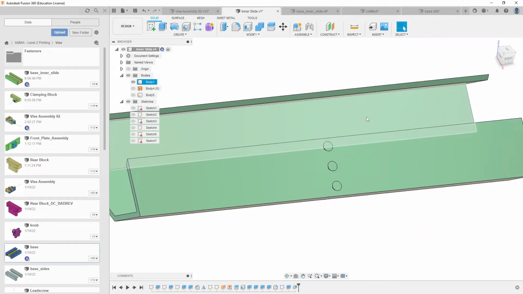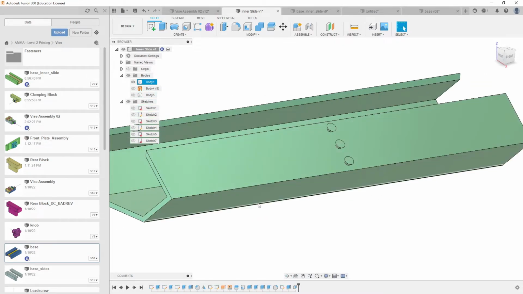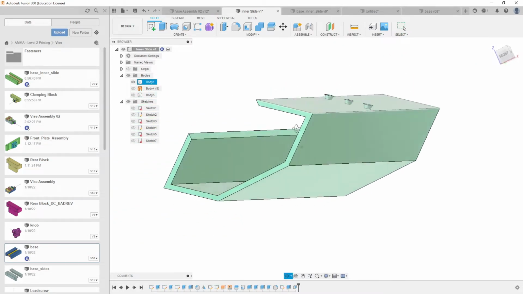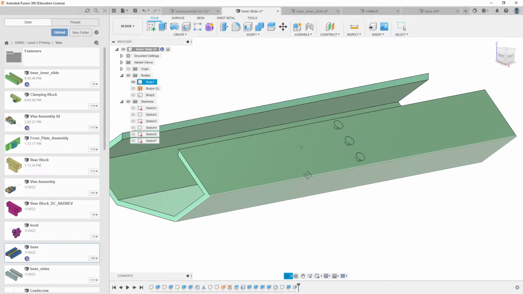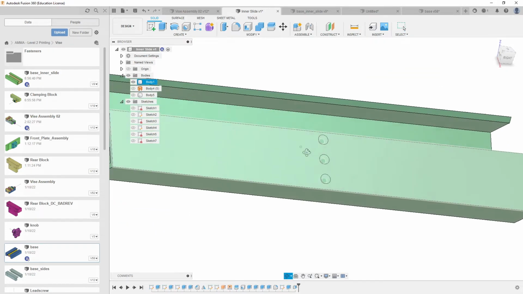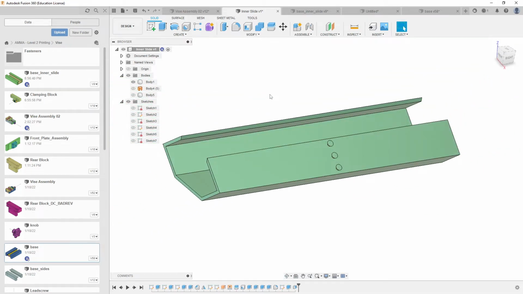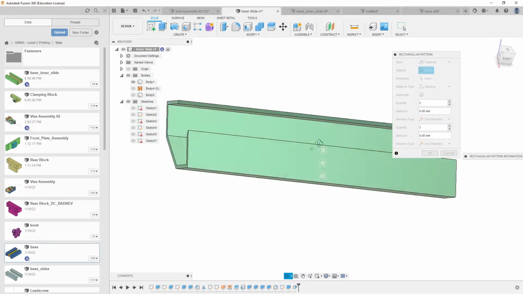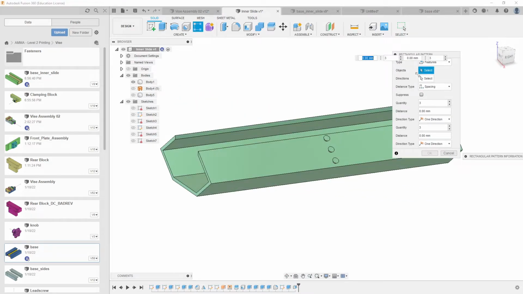And now, this is how we're going to do a whole lot of work in a lot fewer steps. So I need these things on every face that you see here. I don't necessarily need it on the bottom, but I want it on these faces here on all sides, okay? So we start out with a pattern, and it's going to be a rectangular pattern, and the objects are going to be features again.